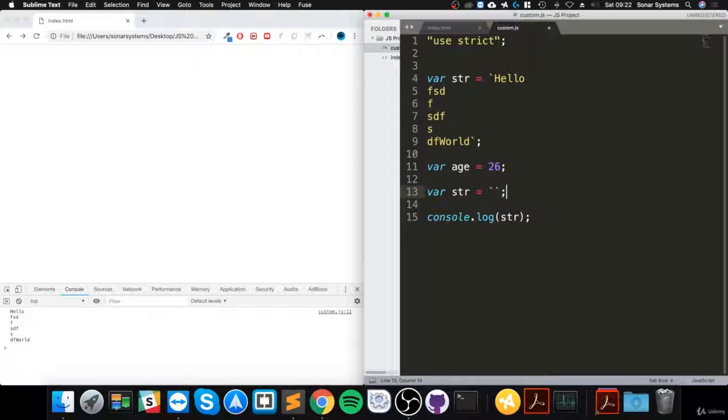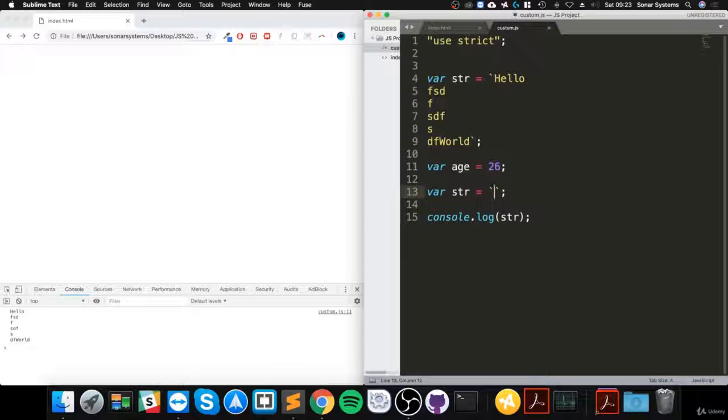And I am going to put the backtick. In here, usually if we wanted to concatenate or put in another variable into a string, we would have to do something like plus age. Obviously I know it's not created yet, but that's what you would have to do. Especially if it's in the middle, you need to close the quotation marks, put the variable in, open the quotation marks, and it's just too much hassle if you've got a lot of variables inside a string.